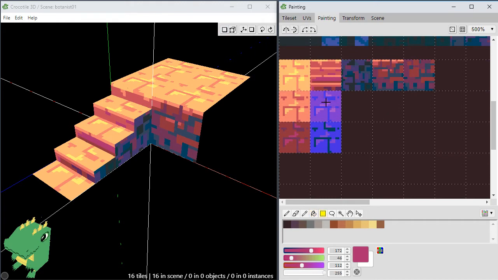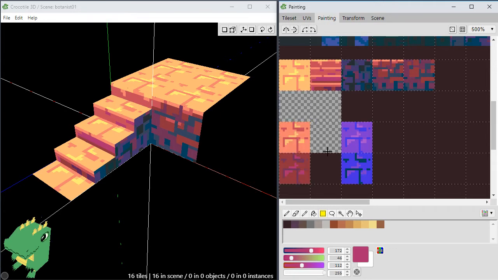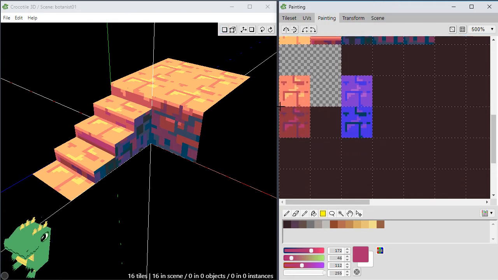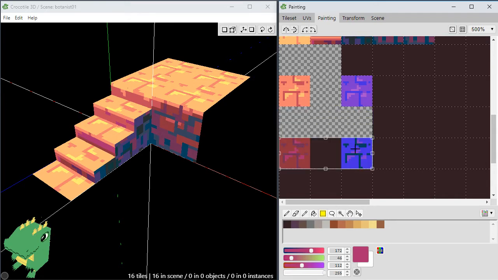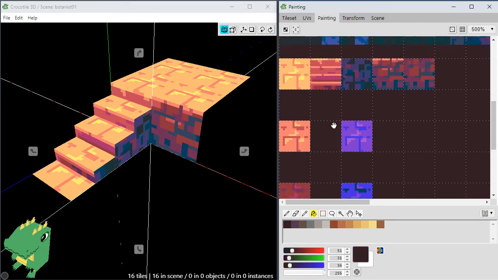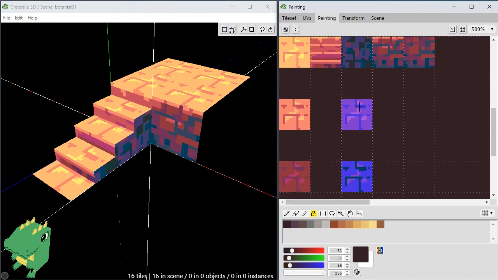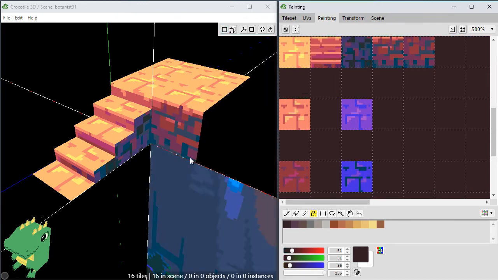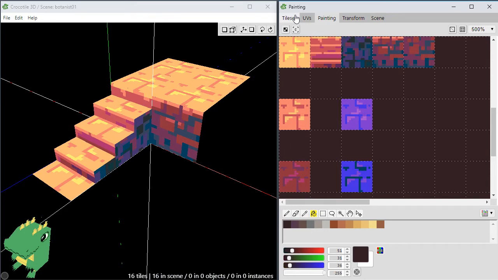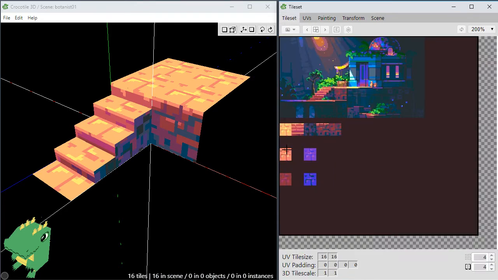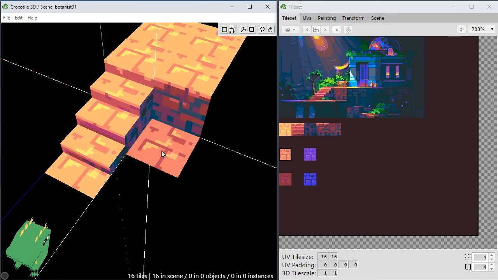Before I place them into the scene, I'll separate them into their own areas, because we may want to create some transitional tiles between them, if you know what I mean. Okay, so I'll choose that tile from the tile set and place it there.